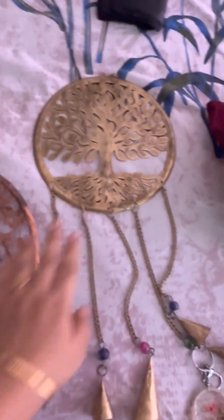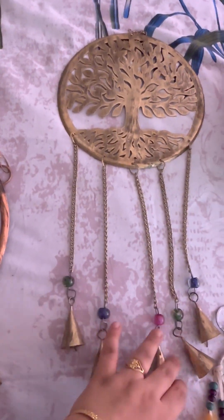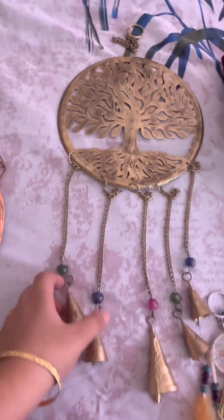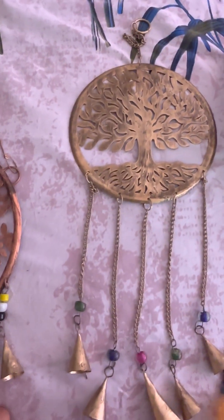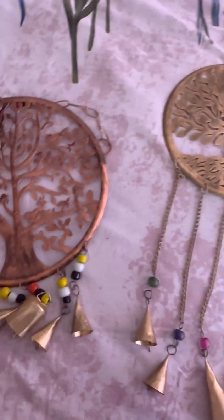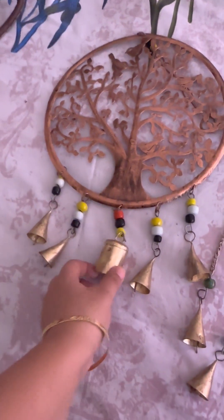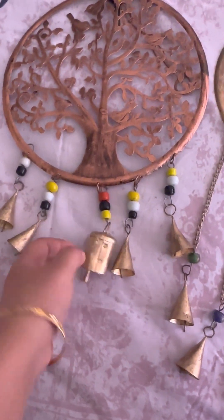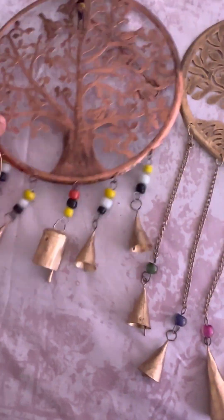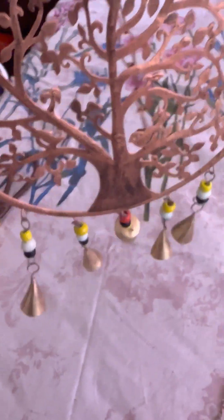This one is made of copper — it's a beautiful bell hanging piece. You can hang it anywhere and hear a nice melodious sound; it gives a good vibe in the house. It cost me rupees 250. I also picked up a similar brass piece — you can see it's beautiful, and the bells also have a copper material element. It's a little heavier and cost me rupees 300. It makes a very good sound and look.